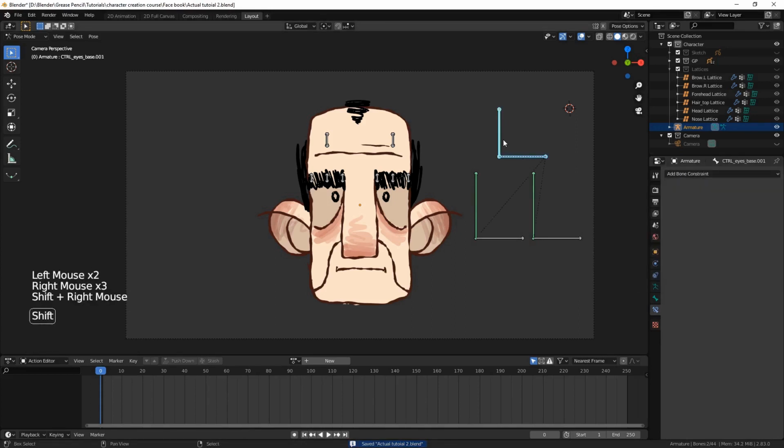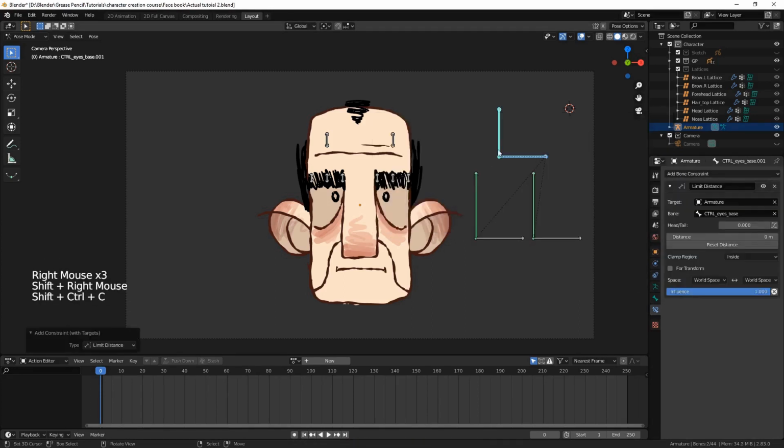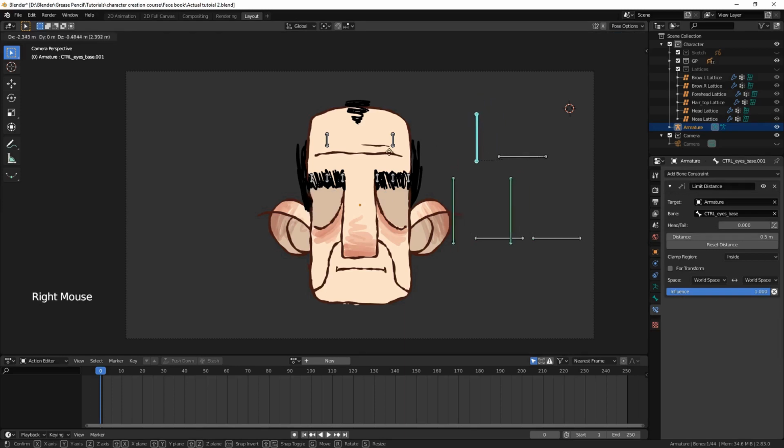Finally, we add limit distance constraints to each of the 3 control bones that target their respective base bone. By doing this, we limit the distance that the eyes can move.